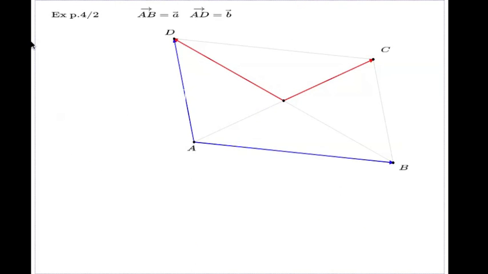We have a parallelogram A, B, C, D, and we're given that the two sides of this parallelogram, they are vectors. And we're given a special name for these two vectors, so AD is named vector B, and the vector AB is just vector A.